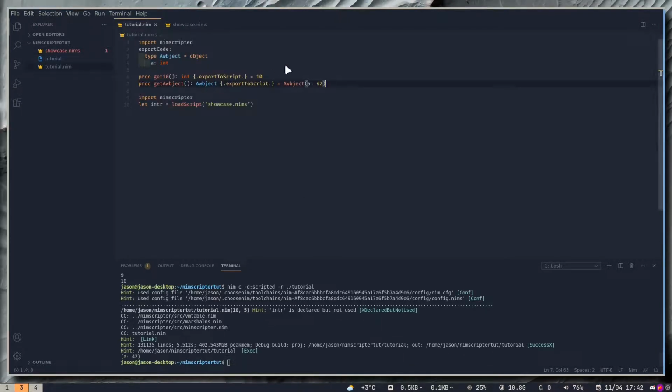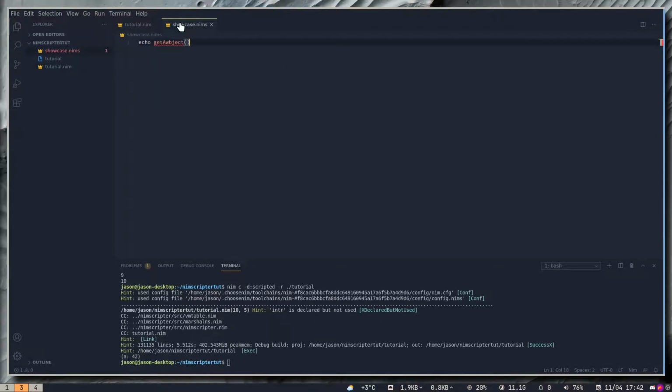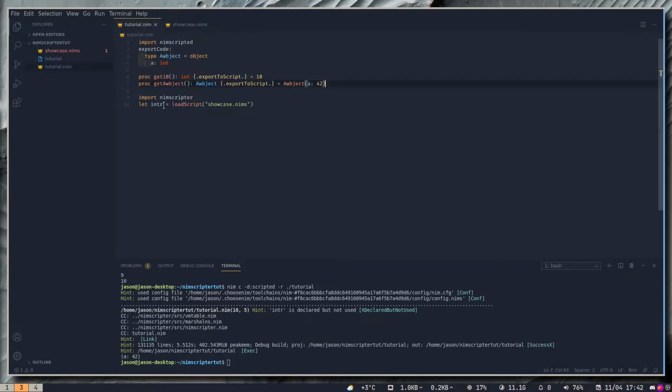So another thing we can do is export the code from Nimscript to Nim. We can define a proc, fancyThing is what we'll name it. We will give it .exportToNim, and then we can just echo hello from Nimscript. So then what we can do is use this interpreter.